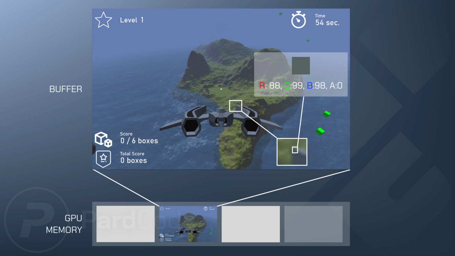The image data stored in a swap chain buffer is essentially an array of pixels, where each pixel holds color information, the final color value resulting from all our rendering operations for that frame. More specifically, each pixel typically contains the following components: red, green, blue, and alpha, which represents transparency or opacity.